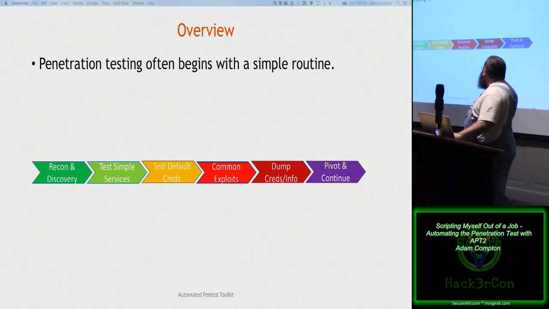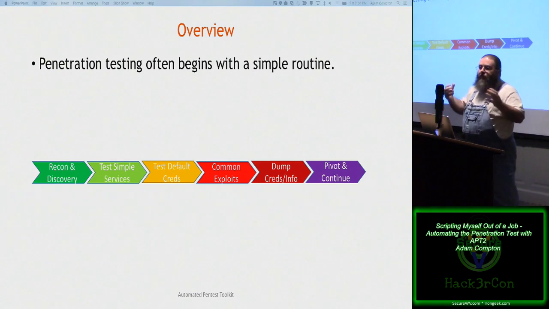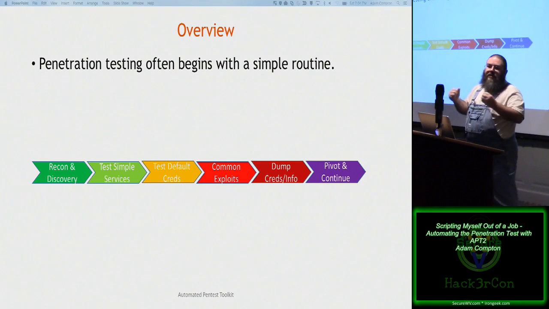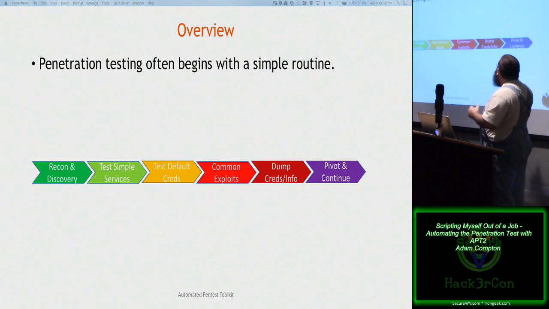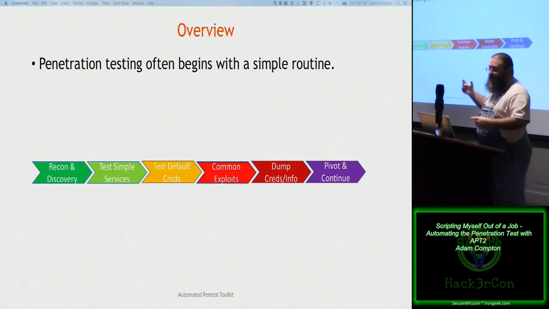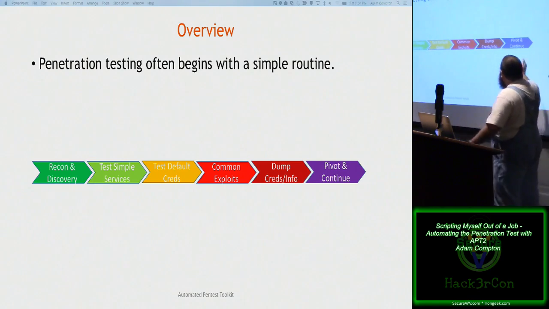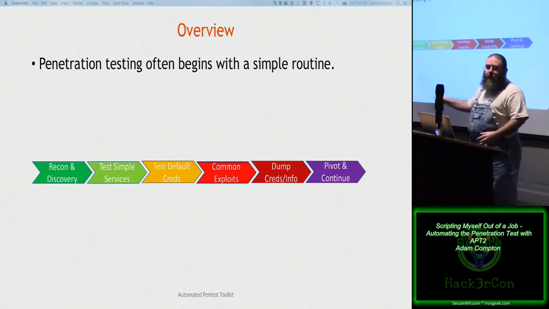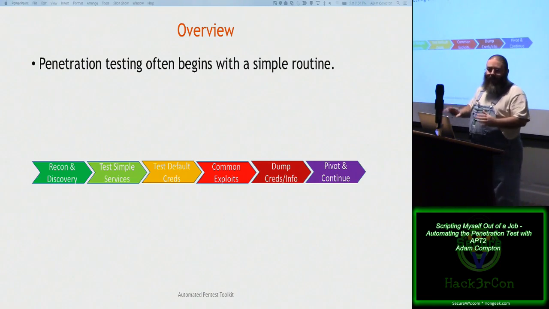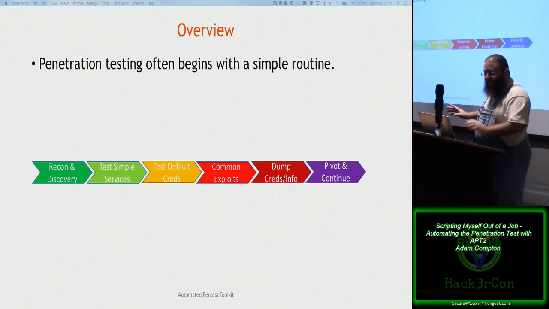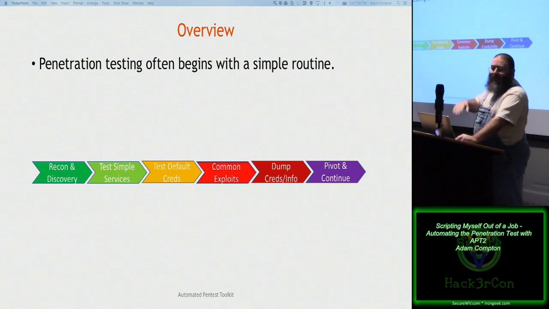Next, once you gather, in between common exploits and dump creds, there's that little fuzzy area. You're doing some of the more advanced stuff there, possibly. You might try some additional things. But like I said, this is a more generalized flow. You're getting into dumping credentials and information from systems. Once you start to get a foothold, you're going to do dumping additional user lists, things of that nature, which follows immediately into the next one, which is rinse and repeat. Just use that to pivot and go forward and so forth.